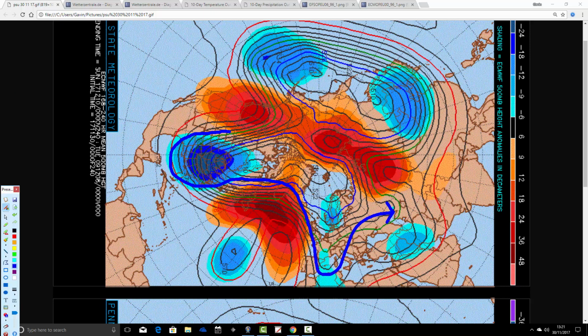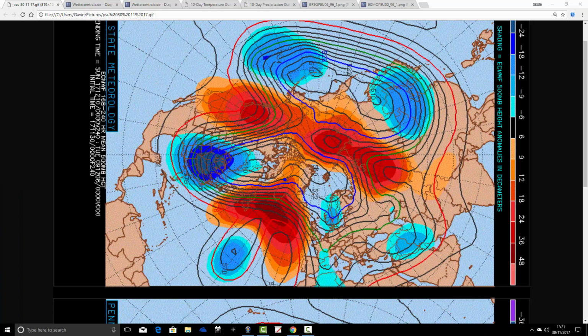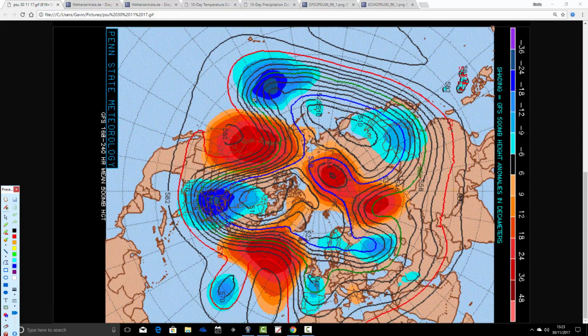In any case, we are more or less still on the cold side of the jet, especially later next week with this trough here across the northern and central parts of Europe. So at the very least, we are likely to be turning the winds back into the north again at some point through the latter stages of next week. The GFS is very similar. That's the ECM. This is the GFS, of course.